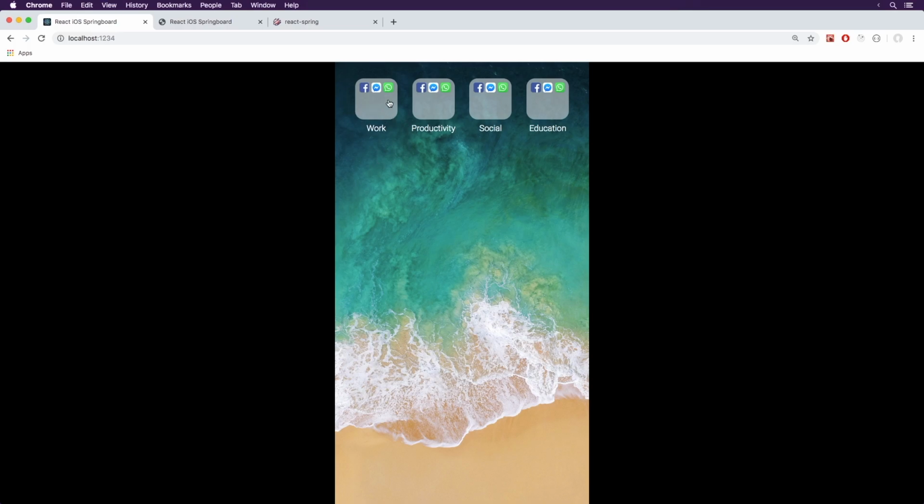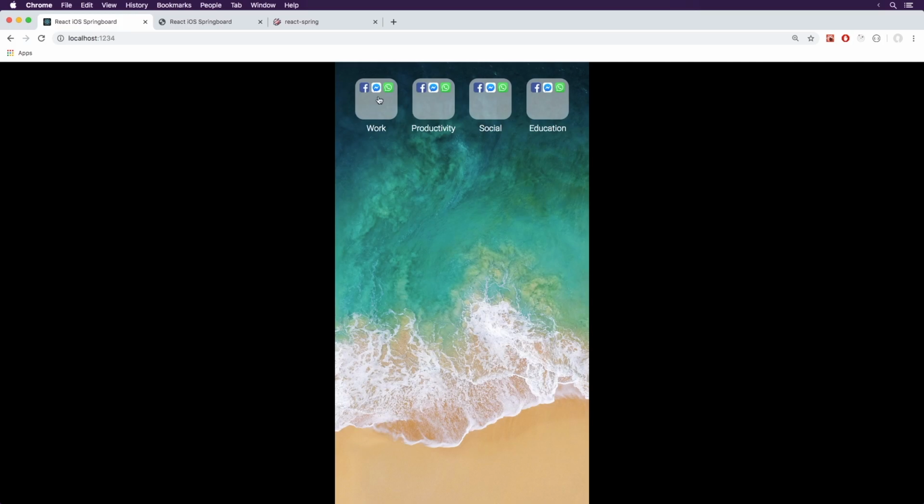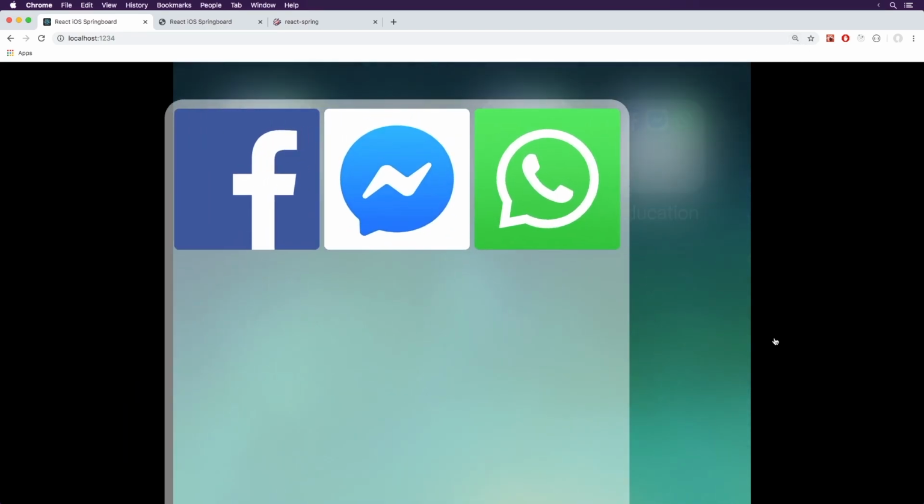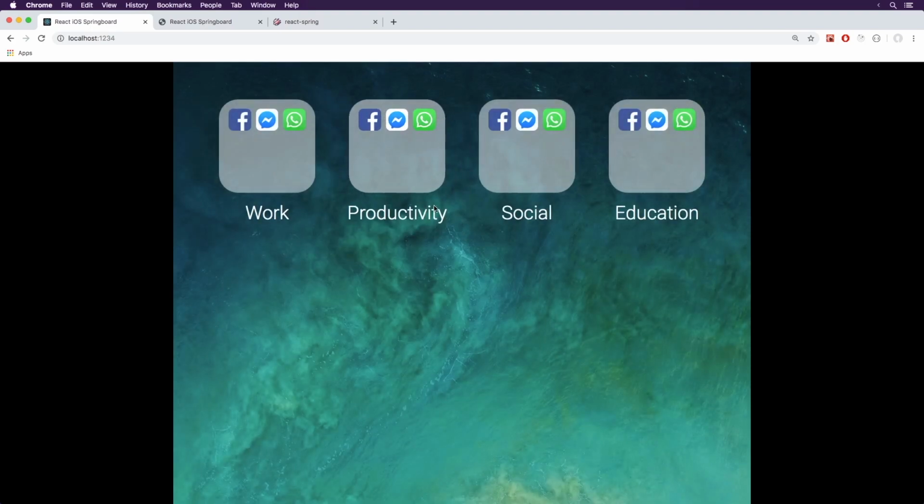We have this here. And if we click on it, you'll notice that it kind of does that, which is pretty cool. But you'll notice one thing, I'm not sure if you can tell, it is kind of subtle, but if you click on it, then the word work actually appears up at the top and then comes back down, and the same for productivity as well. And the reason for that is because now that this element is position absolute, this one naturally moves to the top of the flexbox.